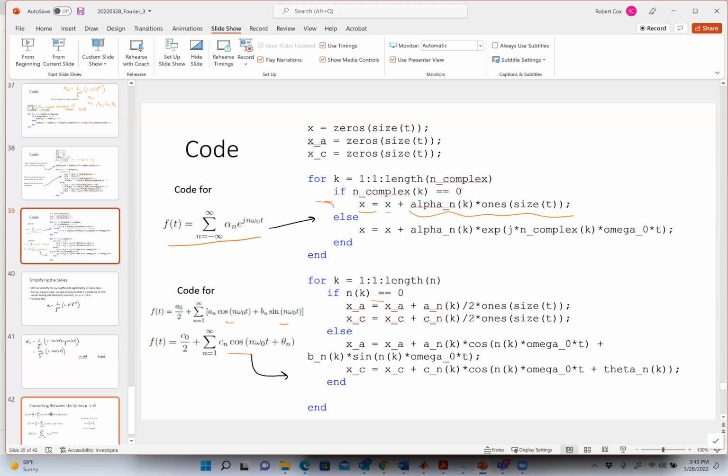Is this where you're concatenating all your DC terms? Well, I only have one DC term, but I'm multiplying it by the vector of ones. The vector of ones is basically just all ones. So I'm basically multiplying the number 1 by whatever the value of alpha is to add a DC term. So this is adding many, many terms to x that all have the same magnitude. That's effectively what I'm doing there.